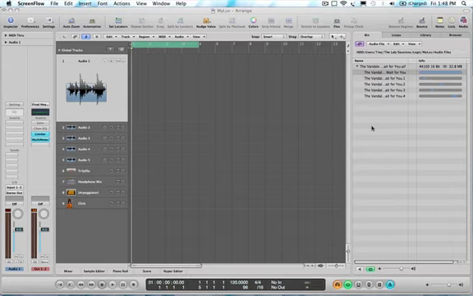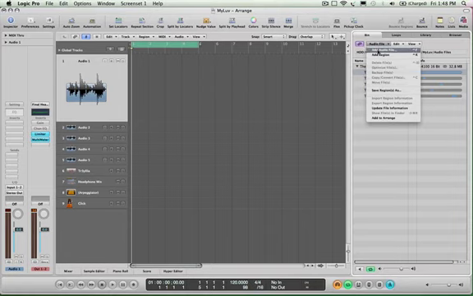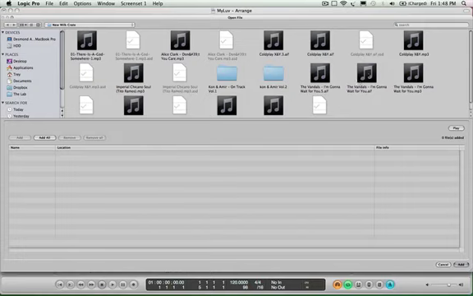Alright, let's get started. So let's go ahead and add an audio file into our project. What you do is you'll go to Media, Bin, Audio File, and Add Audio File. Select that, and next you'll select the sample that you want to use. In this case it's going to be the Vandals. You'll just highlight it, double click, and hit done.